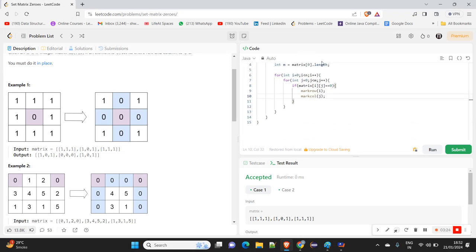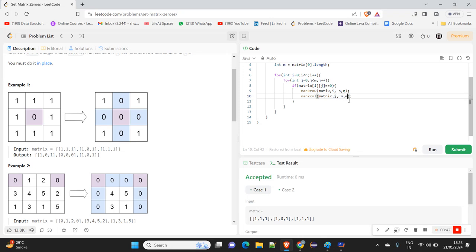So we need to pass a few parameters: matrix, i, n and m, and then similarly for the column: matrix, j, n and m.